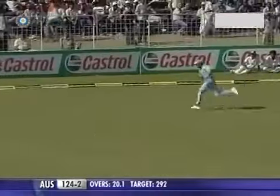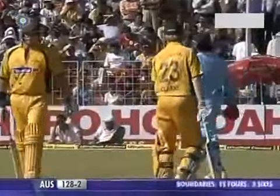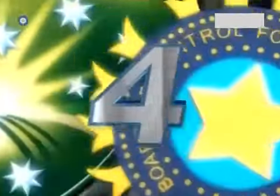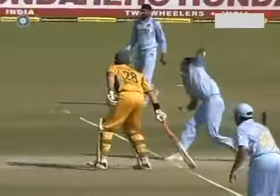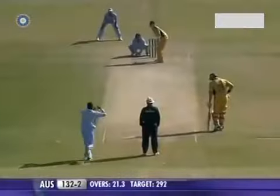Well, that's a good hit. That's beautifully played. Just a hint of room, not that short, but he's in such prime form that ball really sped away. It's only a hint, but it's enough. He's almost going to have to pitch on middle stump to Michael Clark. Got beautiful wrists, gets in a nice position, good bat speed. Excellent placement, to it on the half volley and drive through the covers. So he's an exciting stroke player.